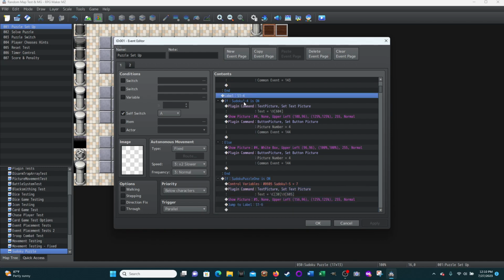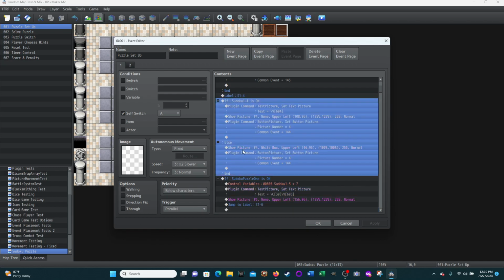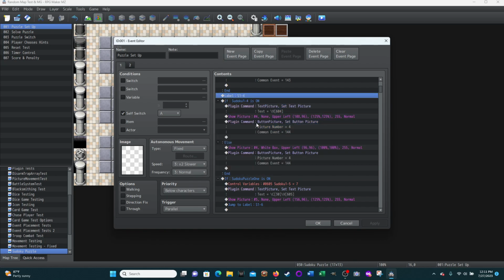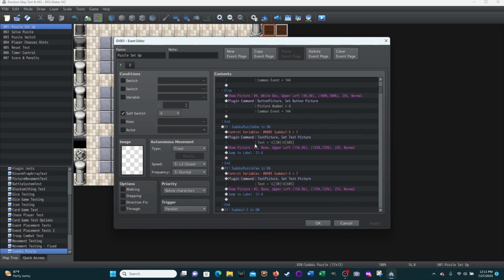Yeah, for here, this was not part of any hint. So you don't need a jump to label, right? S1-5, because it's going to check here and say, has the player input a value? No, then show a white box and go right down to check the next section. So sometimes you have these labels and jump to labels and sometimes you don't, because you don't need them.